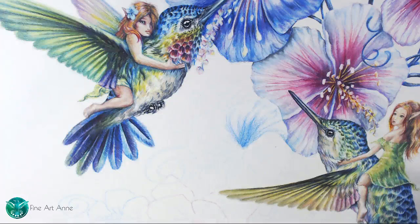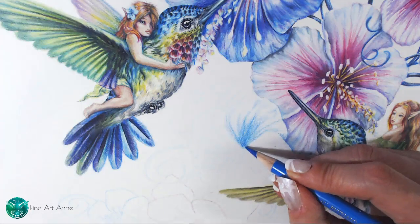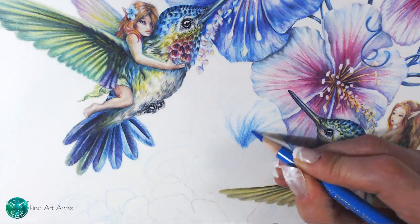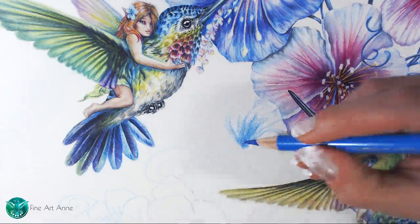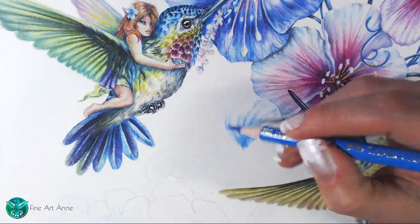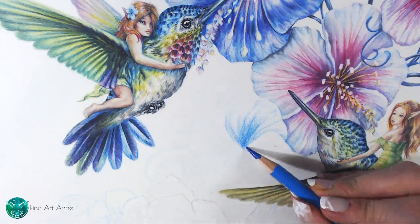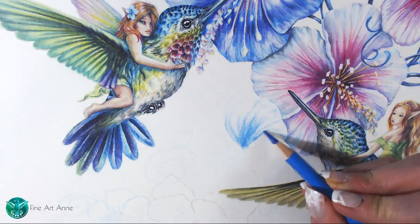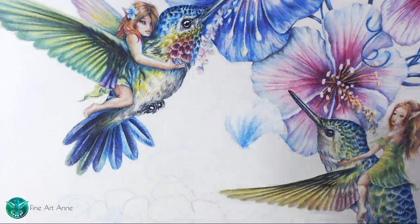So don't stress too much about choosing just exactly the right color. But I know different people like to work different ways, so I'm trying to explain what colors I am using at which time.